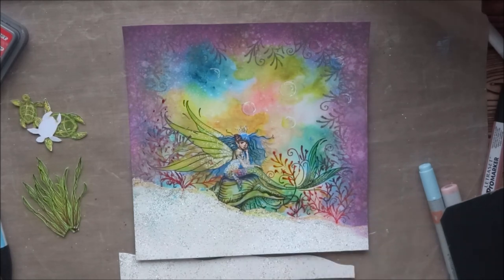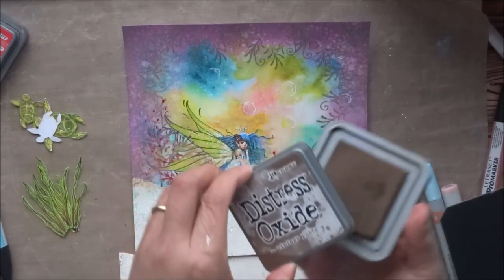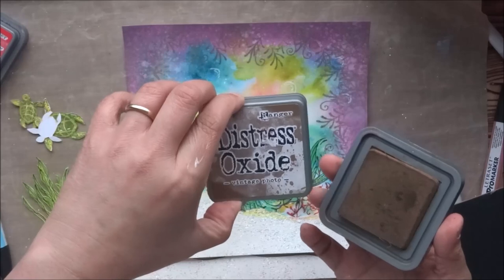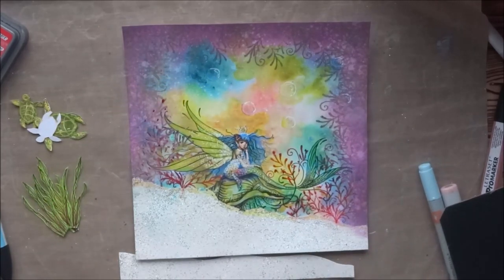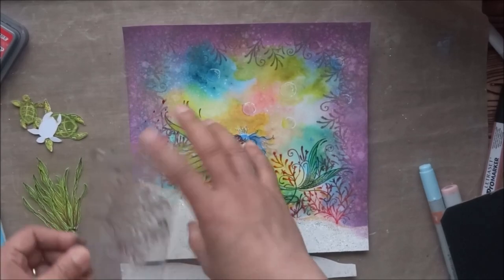A darker, this is the vintage photo distress ink. Just want to darken this here.